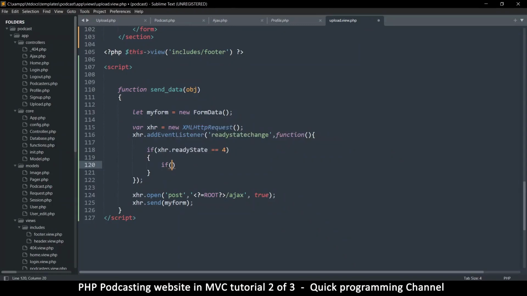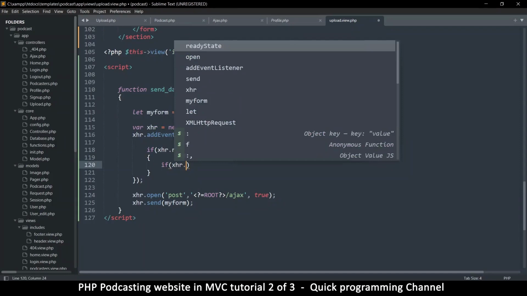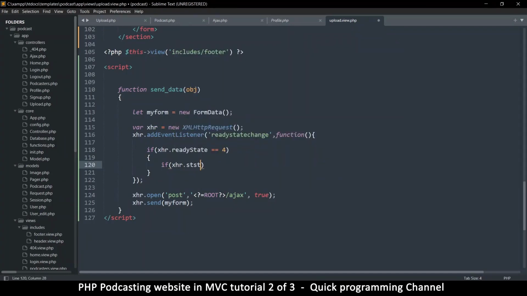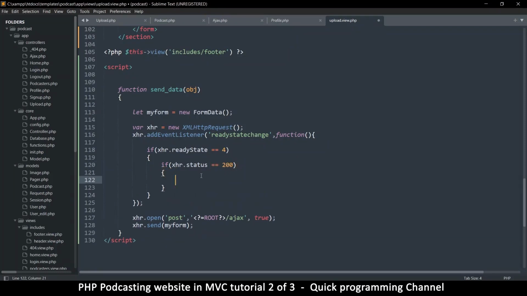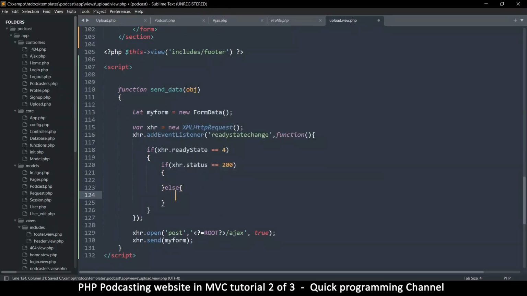But if we did find the actual document, there'll be a status in there. The status is 200 when the file was found and there were no errors. But if it's not 200, it's something else, maybe 500 or whatever.